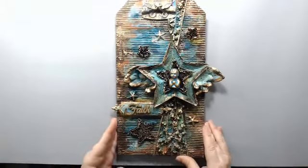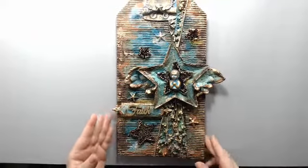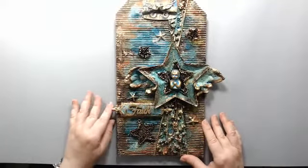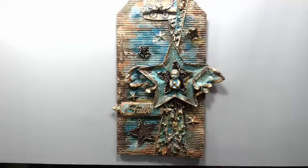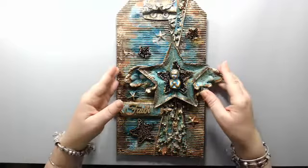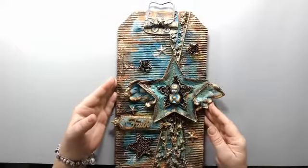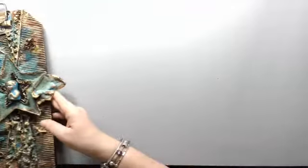Okay, so this is a project that I created last week, and it uses a lot of the new, well, they're not that new, but I guess the rust and patina paste from Prima Finnabair. Now they're either available at the brick and mortar stores. They have like the big jars, or you can buy the smaller 3-tube ones, which are also available there. You can buy them at Michael's. So basically this is the project that I'm going to create, and I'm going to put it aside so we can start with the new tag.